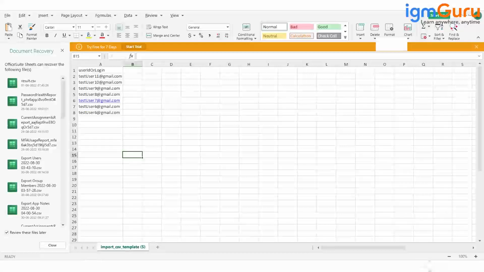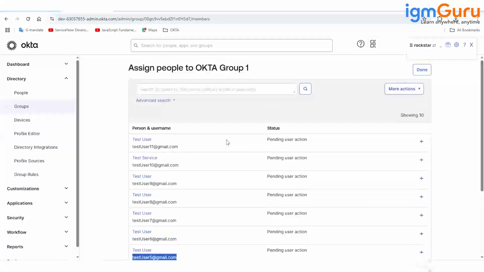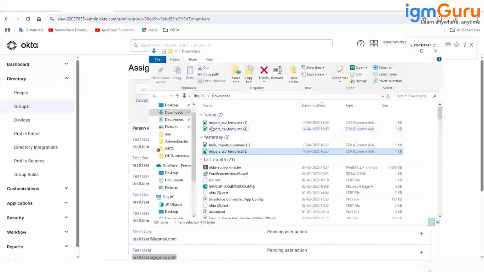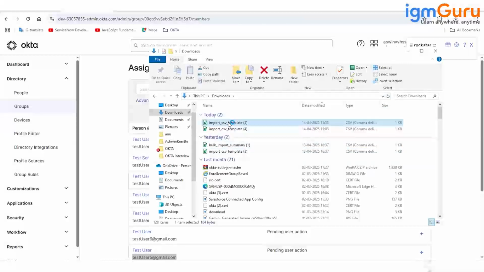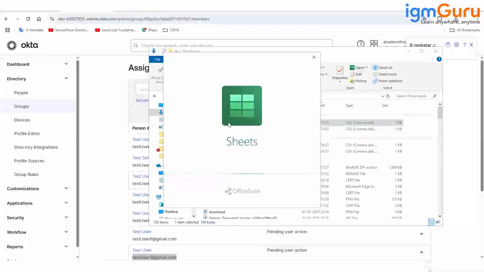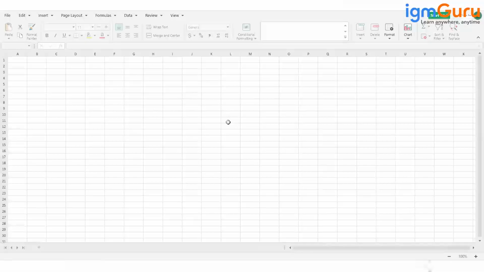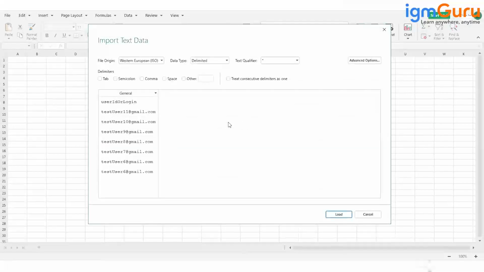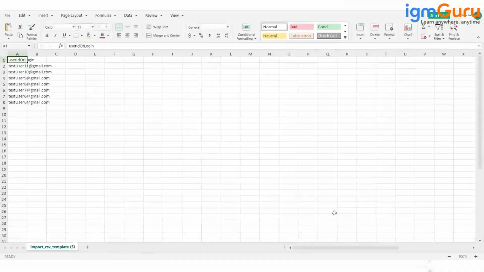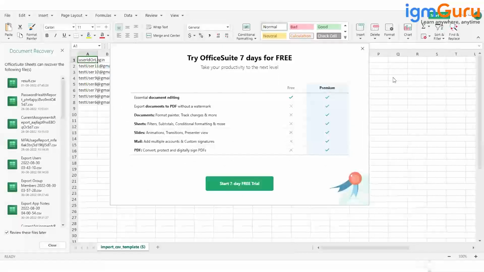But you have a duplicate there. Let me open it. If a duplicate is there, it will ignore it, but let's see. Yeah, let it be. I will see what error we are getting.